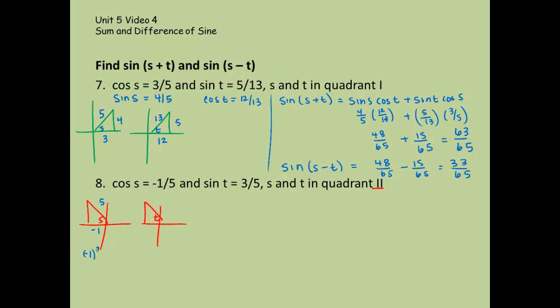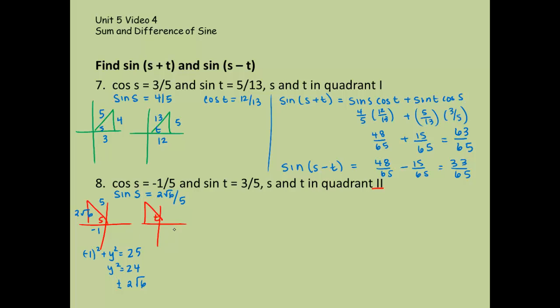So that's -1 squared plus y squared equals 25, that's the 5 squared. So it'll be y squared equals 24, and when I take the square root of that, I get both positive and negative 2√6. But because I'm going into the second quadrant and I want my vertical side to be positive, I'm using positive 2√6. This is similar to one of the problems we did in the cosine video. Which means that I'm going to have here that my sine of angle S is 2√6 over 5.